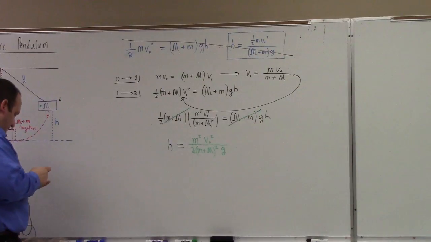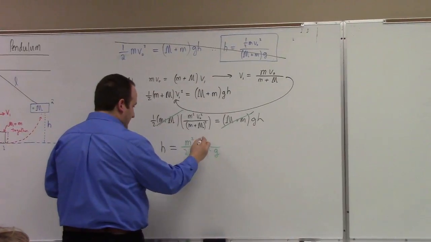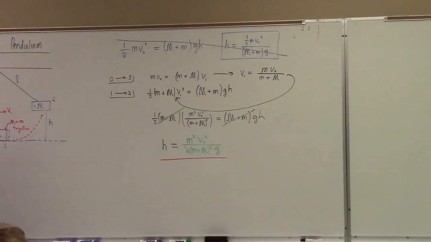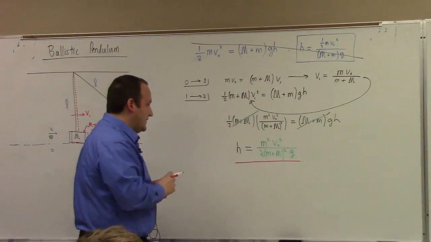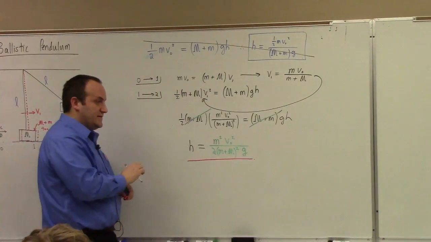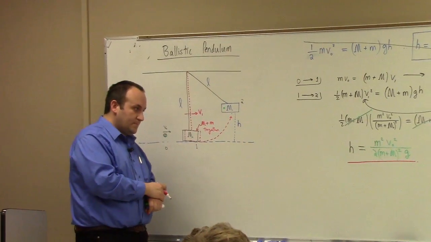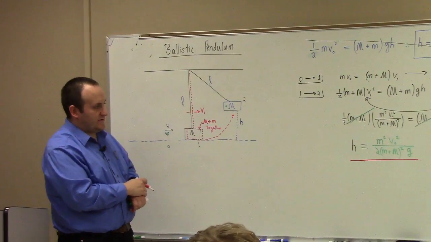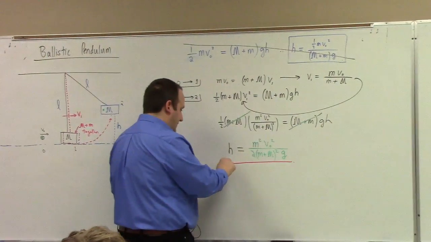So whenever I do something like this, especially when I'm still recovering from some mind-altering sickness, it's a good idea to check your work, especially check units. So you notice you got units of mass squared in the numerator and the denominator. That's good. Kilograms squared cancels. Upstairs I've got meters squared per second squared from the velocity squared, right? And then I'm dividing by g, which has units of meters per second squared. So the second squareds cancel, and we're left with meters squared over meters, which is meters, which is good. And there's how you derive that.